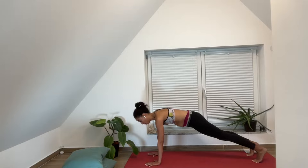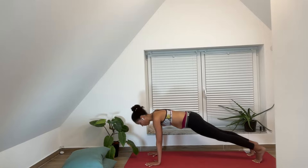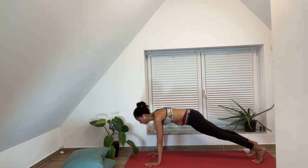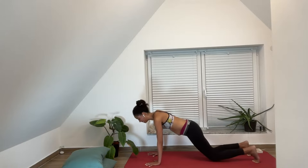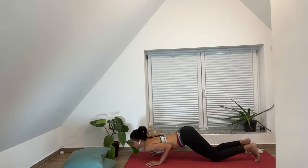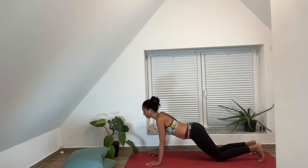Our body makes a plane so a ball could roll down the back of our body. Our heels are as if a wall was pushing up against them. This is definitely a core workout. And from plank, our gaze is to the mat. From plank, we can go knees, chest, chin to prepare for upward facing dog, which is the next pose. Or, as I said before, you can do Chaturanga.